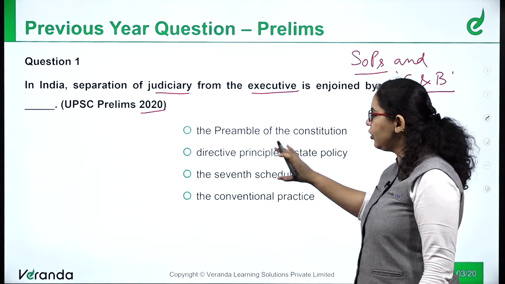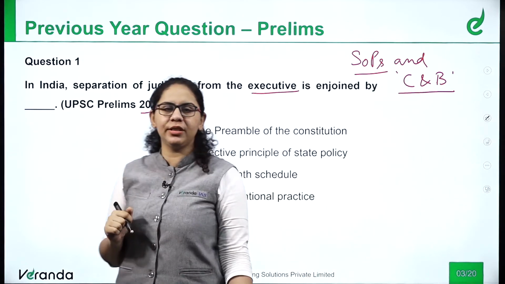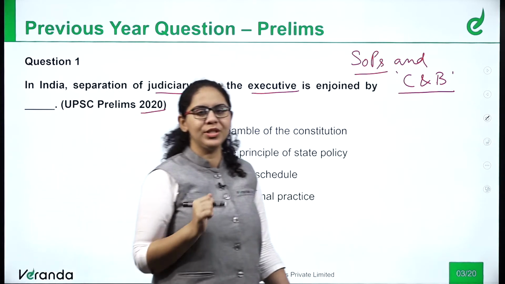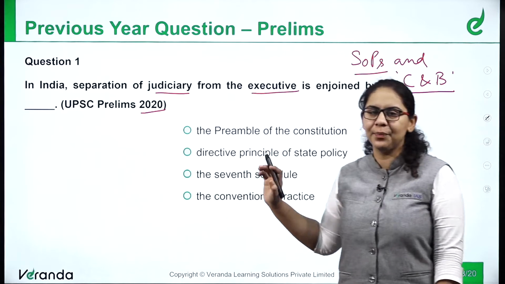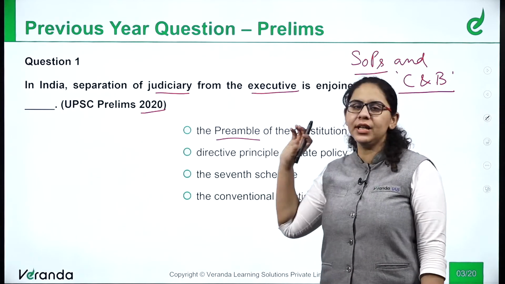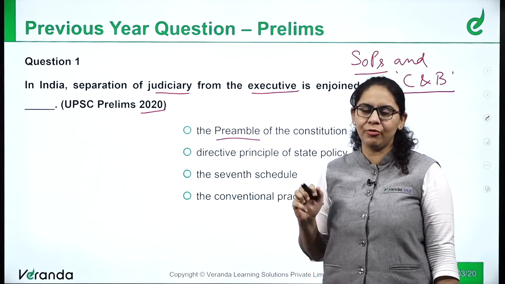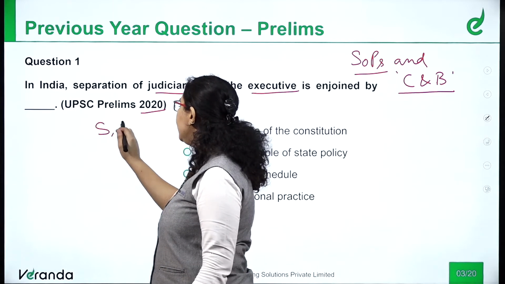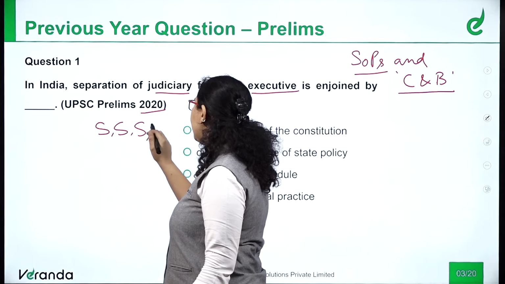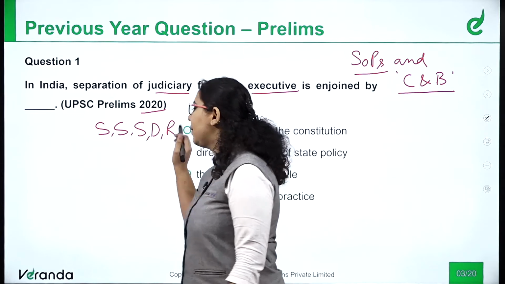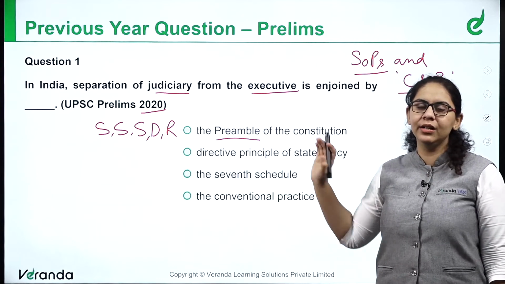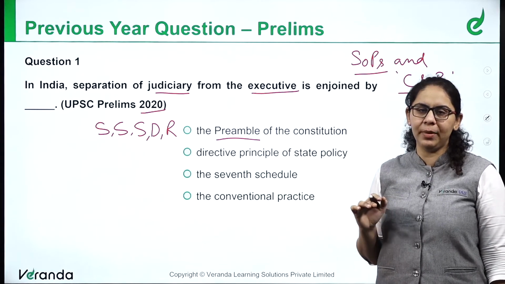If we are going to approach this question by the elimination method, what will be our approach? In the preamble of the Indian Constitution, which is the summary we can say, the first page, the preamble does not have any mention of separation of power. Rather, in the preamble we have the principles of sovereign, socialist, secular, democratic, republic. These are the terms used for the Indian Federation in the preamble. There is no mention of separation of power.